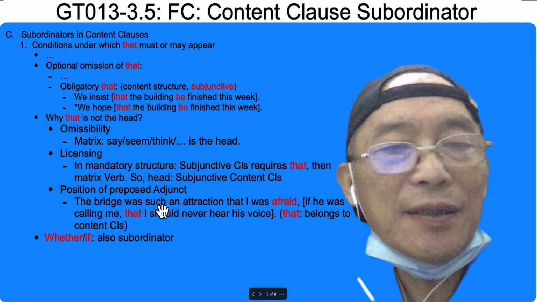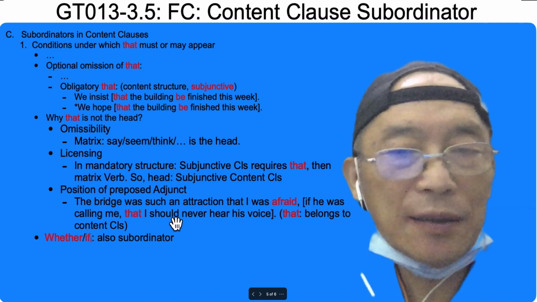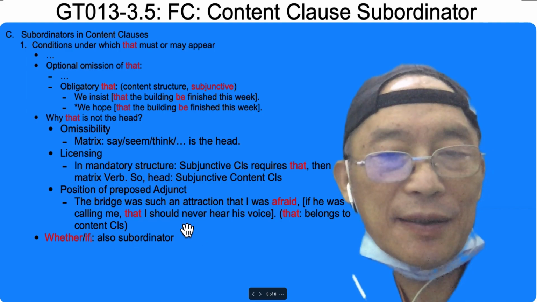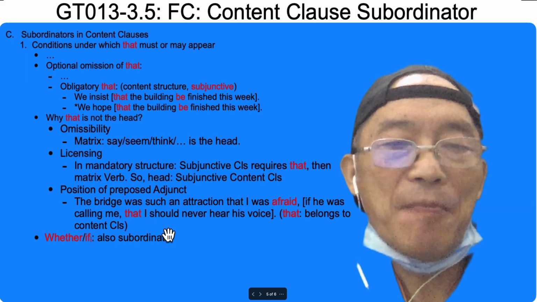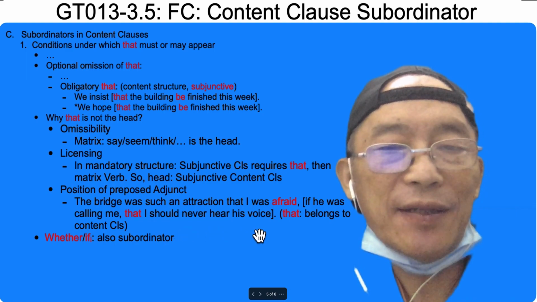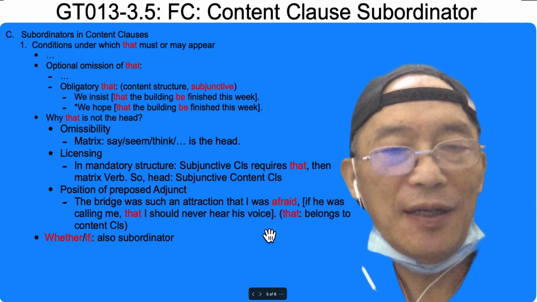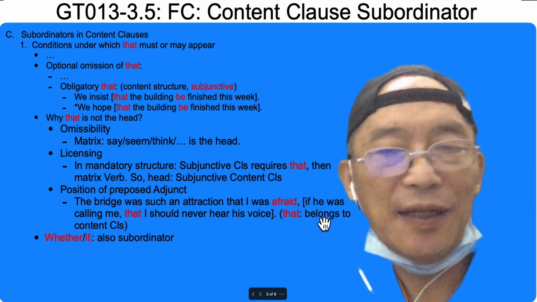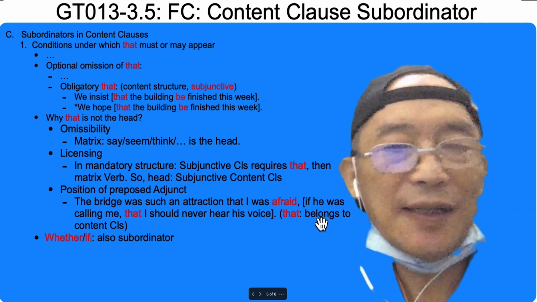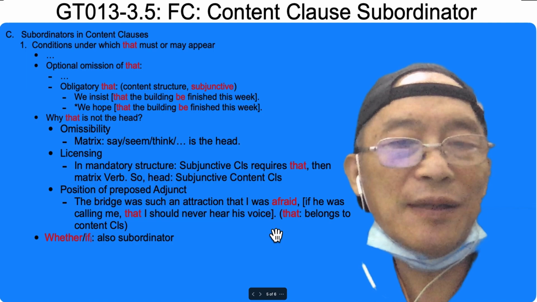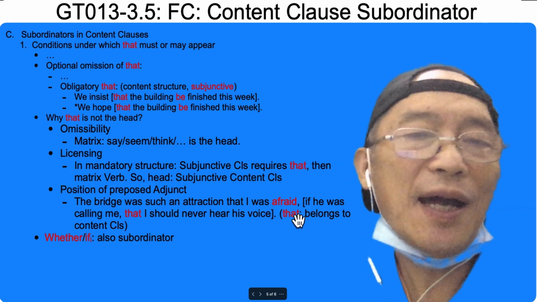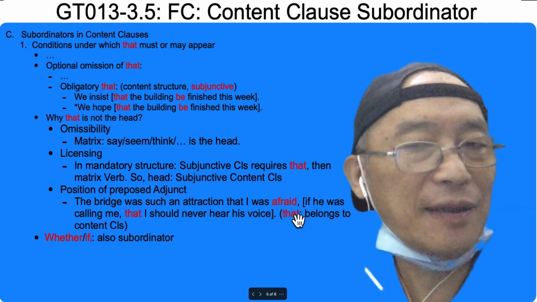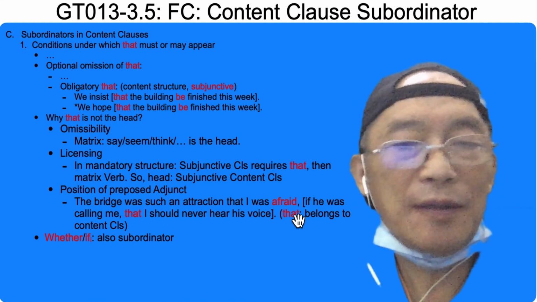And regarding the position of the preposed adjunct, let's check this sentence. If it was calling me, I should never hear his voice. So this is acting as a subordinate content clause for this adjective afraid that can take a content clause.